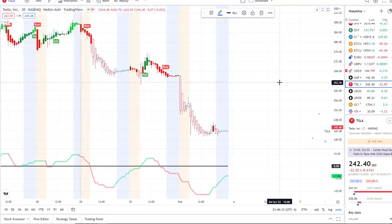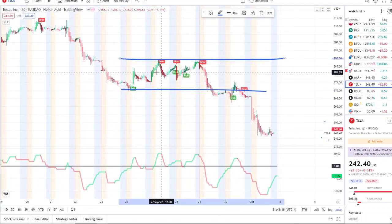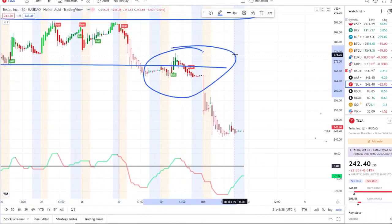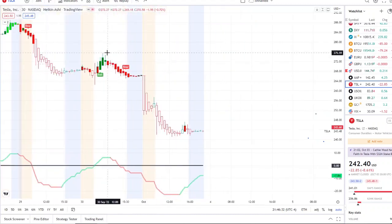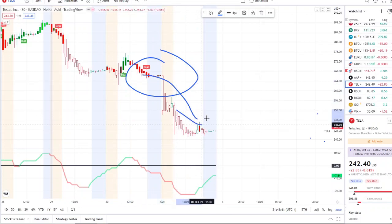So here we are with Tesla under a bear indicator, but when you zoom out in this consolidation that lasted for several days, things were very volatile and short-lived, right? Bull and bear indicators getting canceled out left and right. And the same thing was happening here on Friday, but right before the close, in the last moment of that candle on the 30-minute Tesla chart, a bear indicator popped up and it lasted all the way into today.